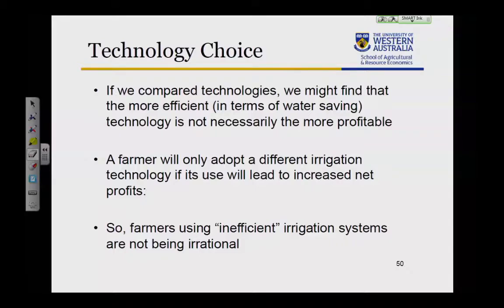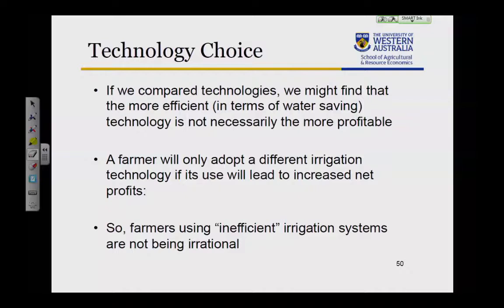So what is the common complaint about irrigation technologies? They are inefficient. What do we mean by inefficient? Why do farmers keep doing that again and again? Why can't they just do something more efficient than something that appears to waste water? Well, for them, it's a business decision. What it means is, just like I consider the cost of water, I am going to consider the cost of the new technology, including its purchase and maintenance. And basically, I'm going to optimize the choice of the technology. So the only reason I would have a more advanced technology is if that's more profitable.